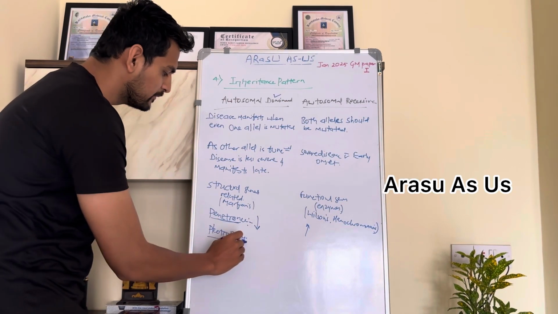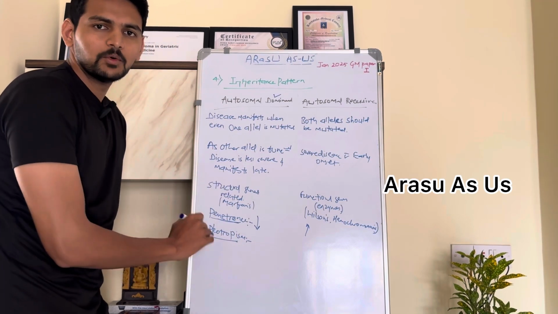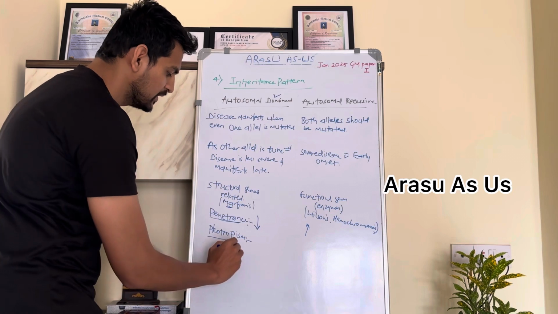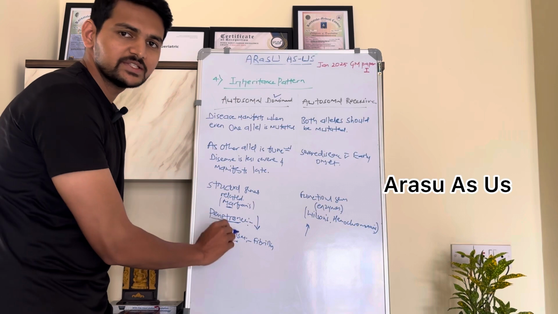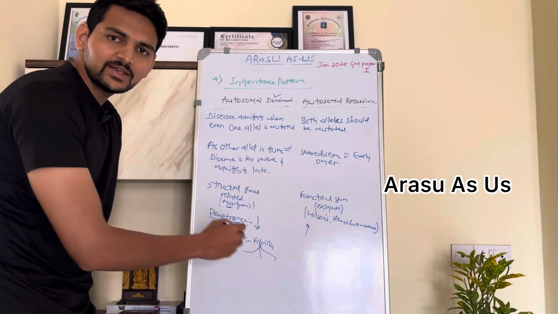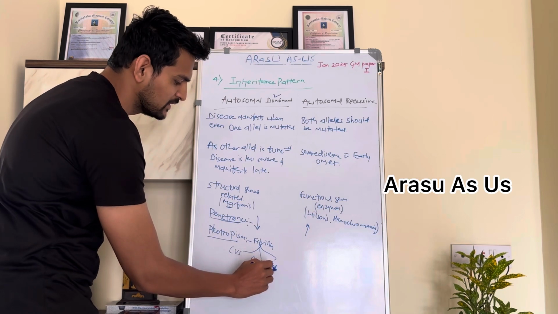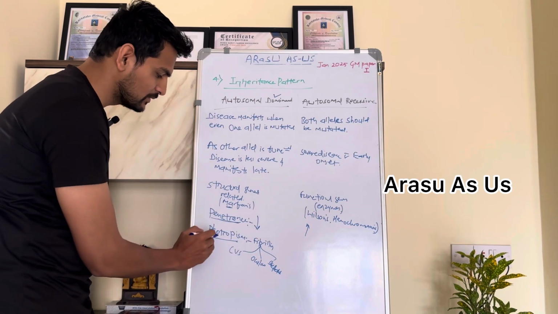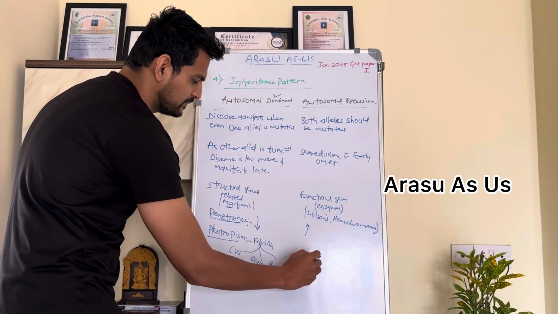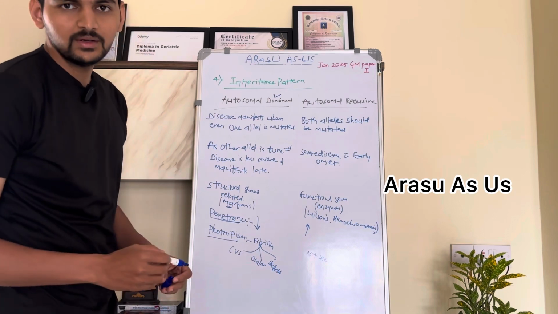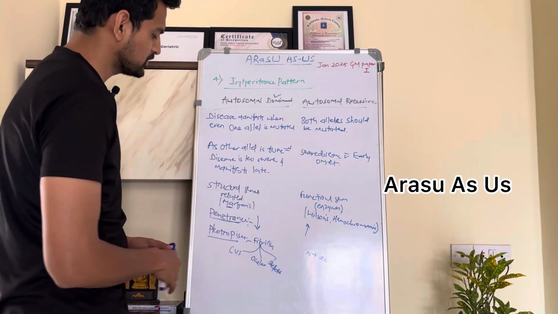Pleiotropism means, if one gene is affected, it can manifest to involve various systems in the body. For example, just now we told Marfan's. So here, the fibrillin related gene will be affected. So this will be the single gene, but it will manifest to involve various systems, for example, cardiovascular system, even ocular manifestations, and musculoskeletal deformities can be seen. So this is called pleiotropism, whereas this pleiotropism will not be seen in case of autosomal recessive disorders. So these are the major differences, and we have listed some examples also.